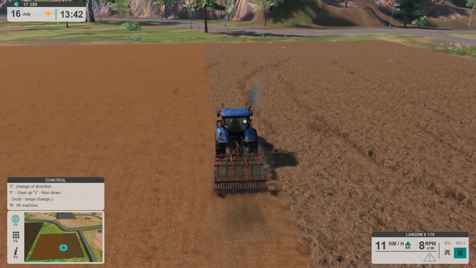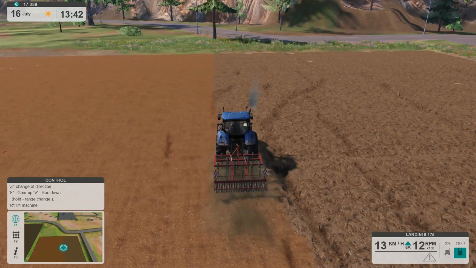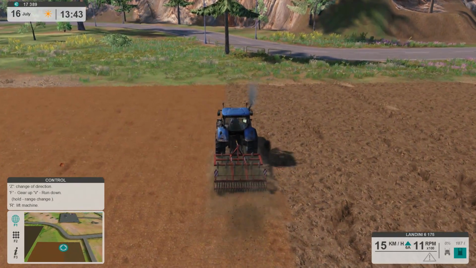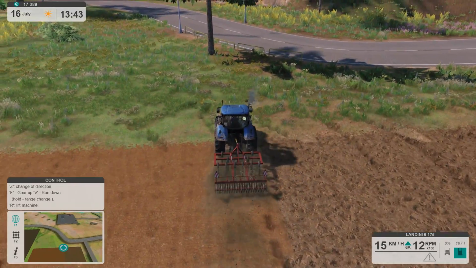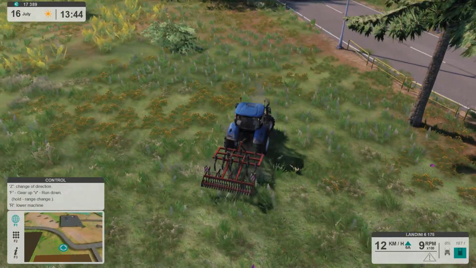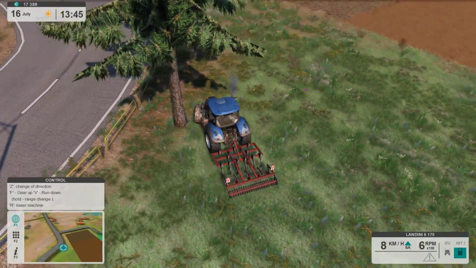Yes, if you folks have not seen it, the ear of corn apparently grows on top of the stalk. I think that's what happens when, no offense to the programmers here, but when a city slicker programs a game like this. Oh, we're gonna miss the tree. Ooh, just barely.